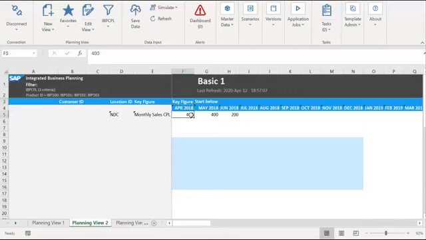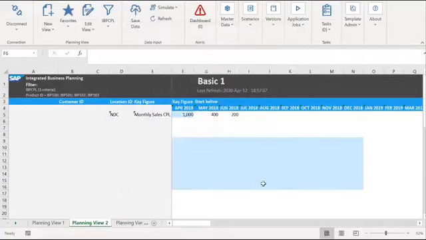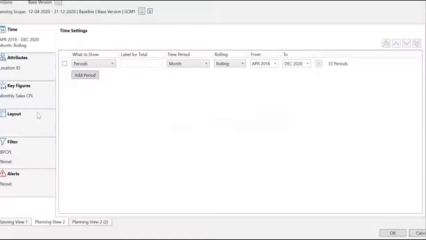Okay, let me put 1000 here. Sorry, let us put 1000. I put 1000 at my location. Then let me load all the data here. Okay, edit planning view. What will it give?